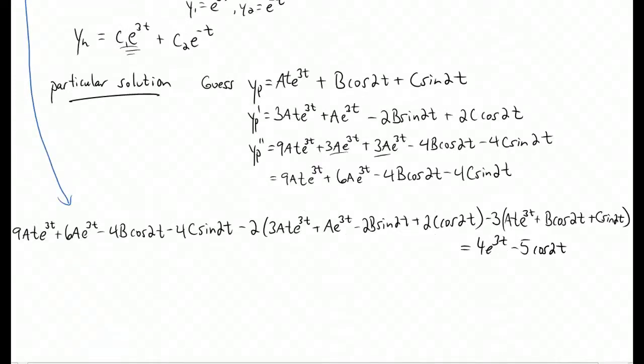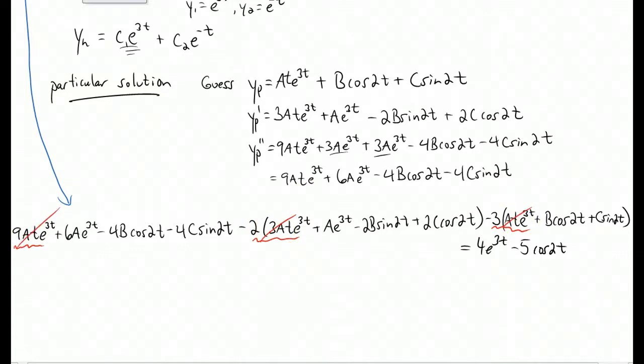Okay, that's a whole lot of equation. We need to group some terms together and cancel out what we can. One thing you'll notice is that we don't have a t e to the 3t term on the right side, so hopefully we won't on the left side either. Let's see. We have a 9a term here, minus 6a, minus another 3a. So actually all of the t e to the 3t terms cancel out, as they should.